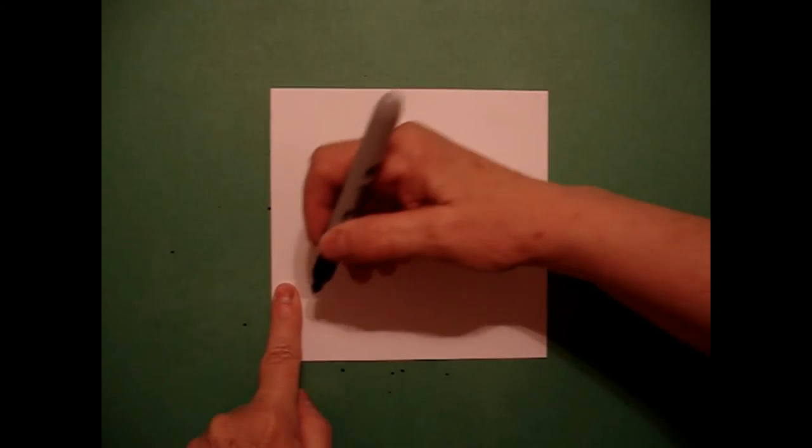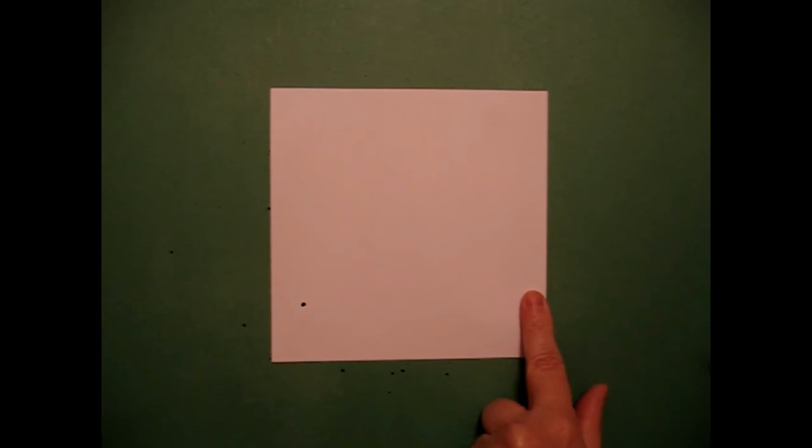Today's project is how to draw a crown. I take one finger on the bottom and I put a dot on the left, one finger on the bottom, on the right, put another dot.